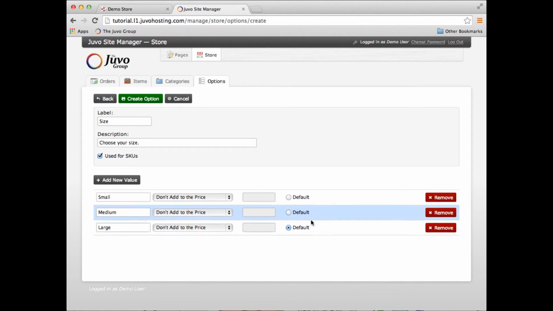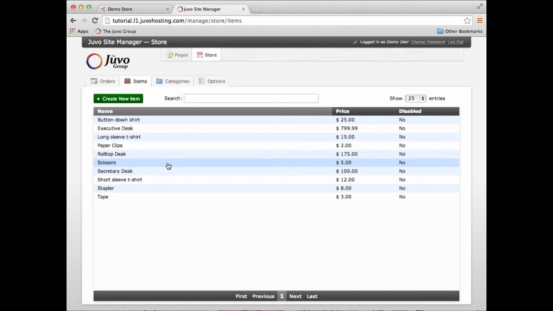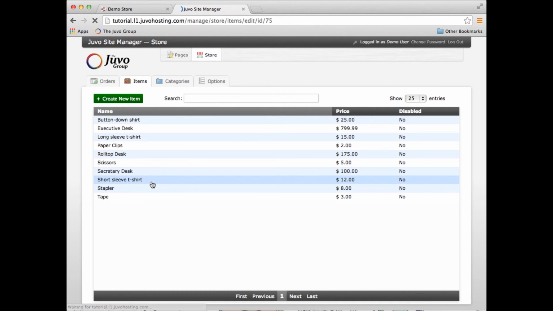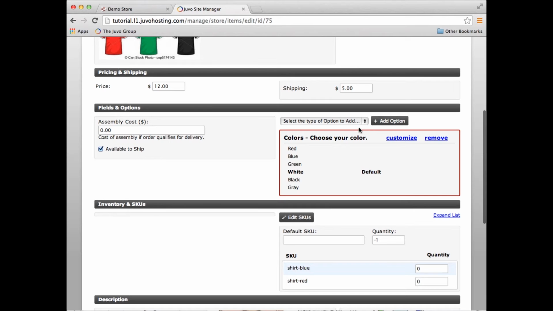So we're going to create the option, and now we'll go over to our items and we can add that to one of the items. So we had created the short sleeve shirt earlier, and we had added the color option, but this is just to show you that you can create options and add multiple options to any item.